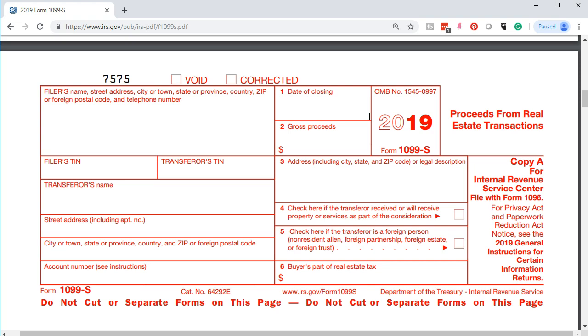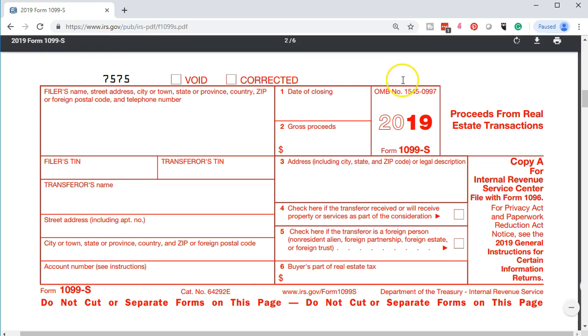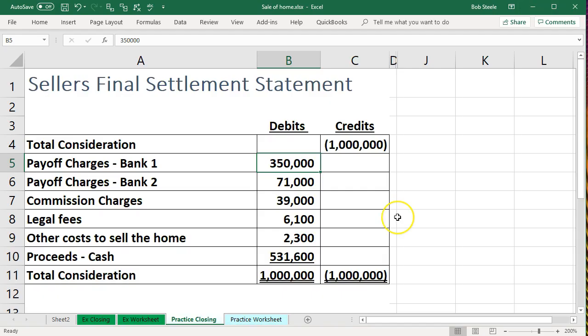So it should be the case that what we put in our system should line up in some way to this. And if not, we should have some reasoning as to why it would not as we go through this process. So that's one of the documents that are going to be needed. The next statement we're going to need is the settlement statement or the final closing statement. And this will be more of an intimidating type of form.